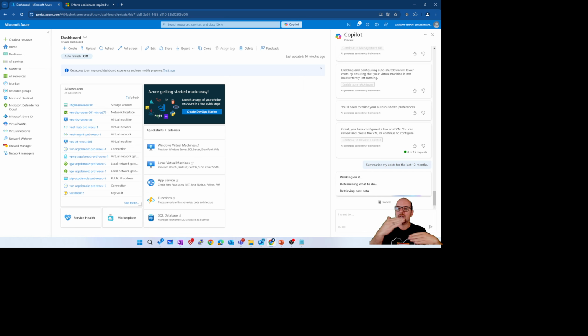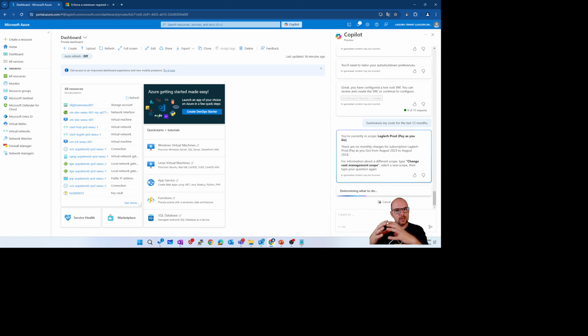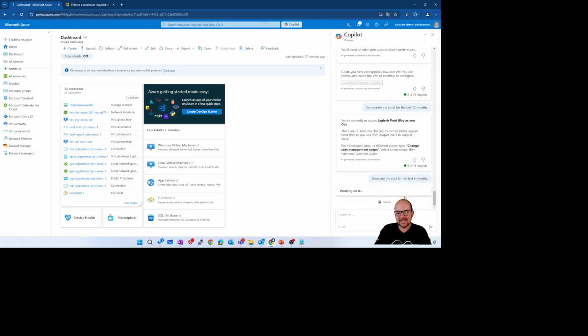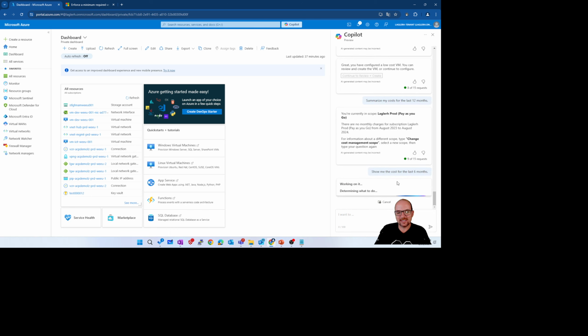And what you can do in the next step is, okay, based on the current cost from the last 12 months, what can I do to reduce the cost? You can see here, it's currently in the scope my pay-as-you-go subscription. And I don't have the last 6 months, so select the last 6 months.